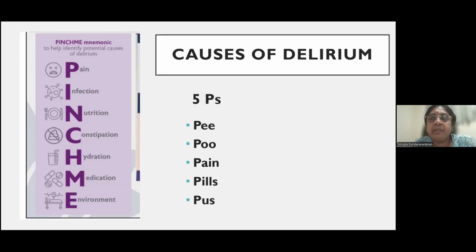Environment. Environment is the sudden change in environment. Being in hospital for a few days in a general ward can itself cause people to have a psychotic sort of picture. We are used to a hospital environment, it seems normal to us, with all these ECG machines going beep and the lines and all that. But we forget that for somebody coming in from outside, these are all very strange and very upsetting things.